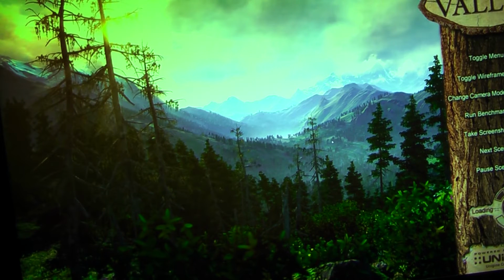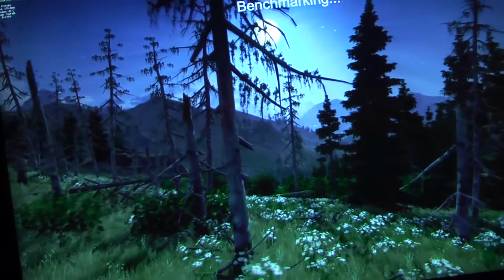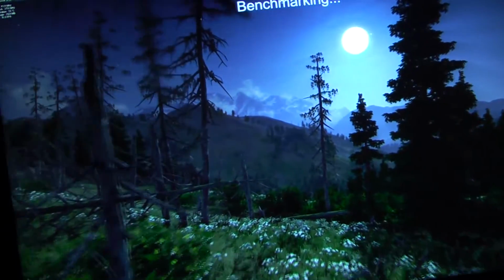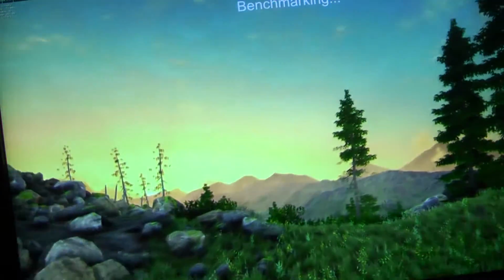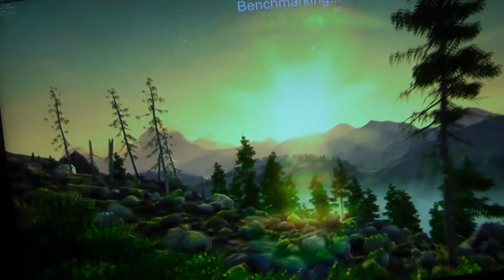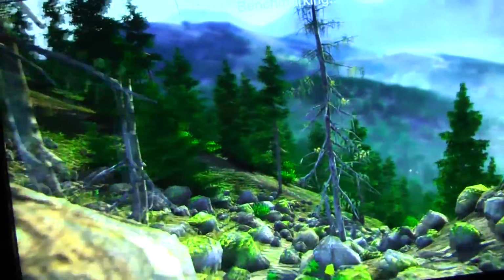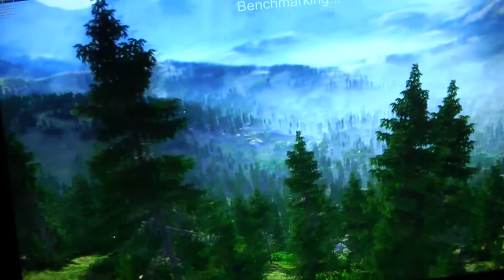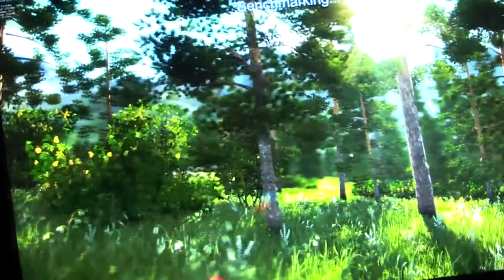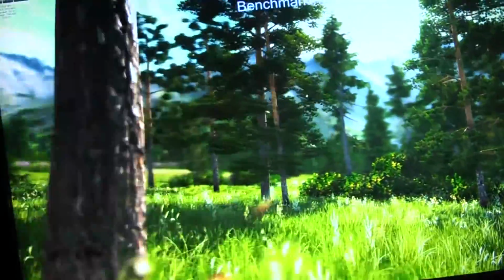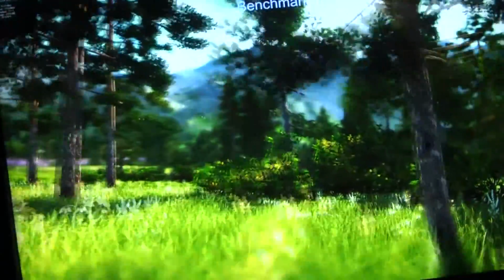Okay, now will be the point to look out for artifacting and anything of the sort. Artifacting or just plain driver crashes, that's what we are looking for now. It will probably be more on the artifacting side of things, considering all things. If you're going to ask why I am not doing Heaven as well, it's because Valley is a shorter benchmark. That is really the only reason why.